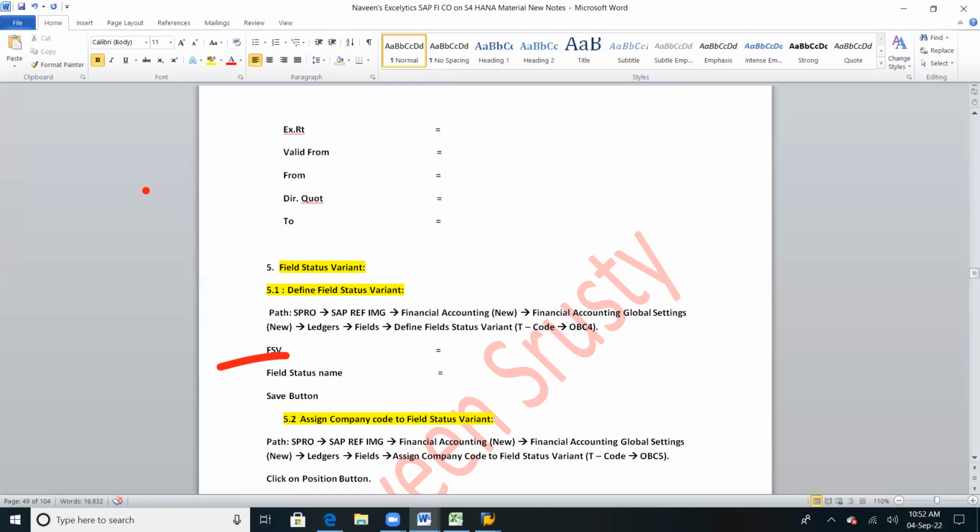Next, define field status variant. Transaction code OBC4.